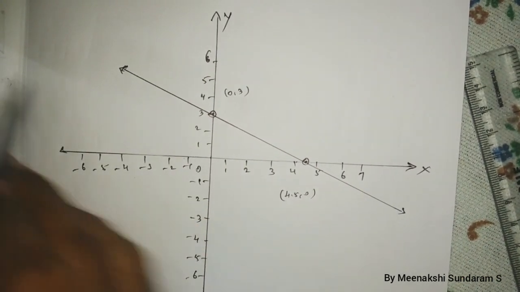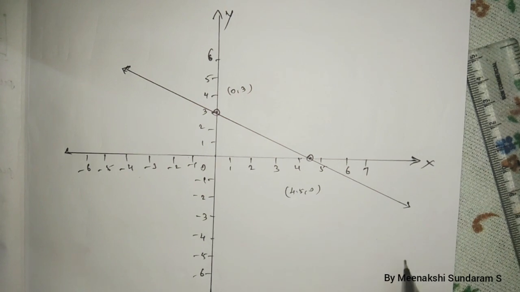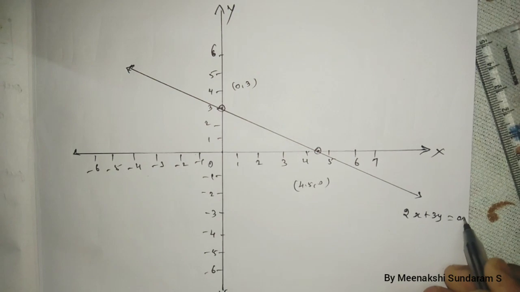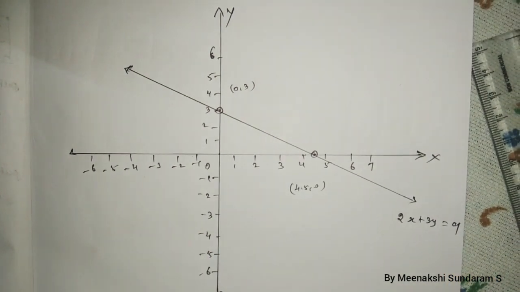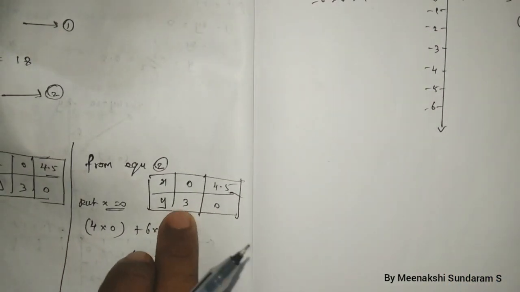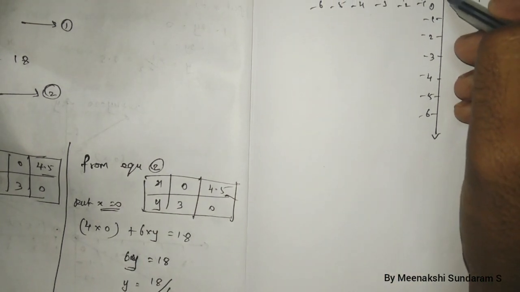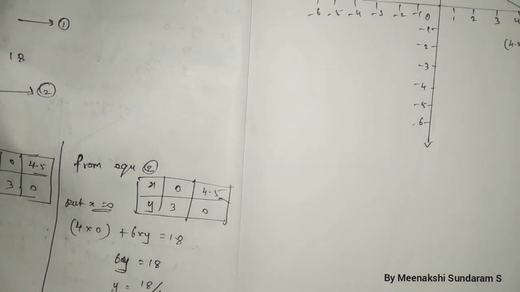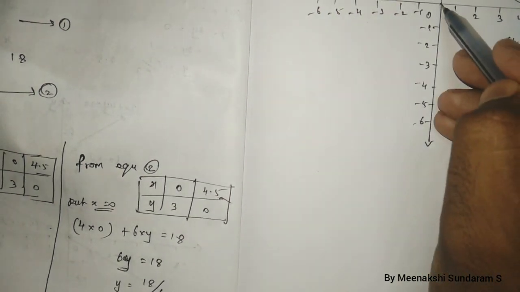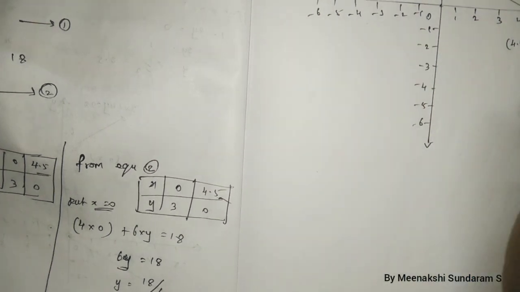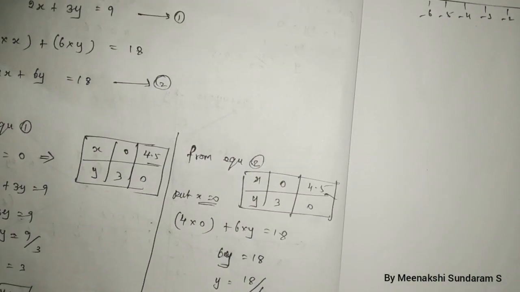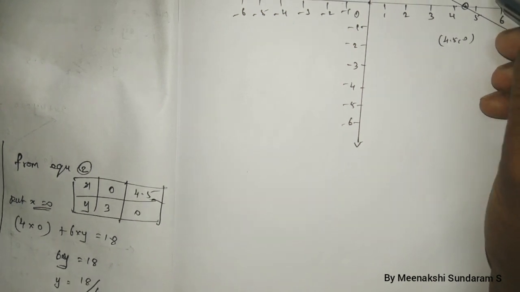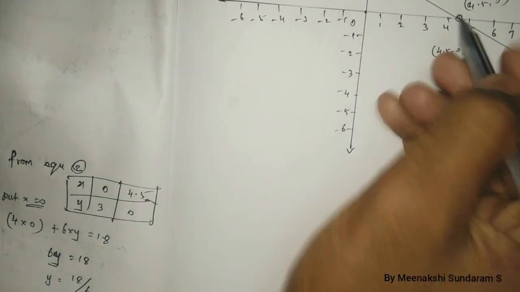You just extend it to the maximum. What is the name of the line? The equation name. What is the equation? That is 2x plus 3y is equal to 9. Clear? Next, you can plot the points of the next equation: 0, 3, the same 0, 3. Next, y is 0 and x is 4.5. The same point, right? Both are the same points. So next we plot it here, 4.5, 0. Now the same points we just connected.